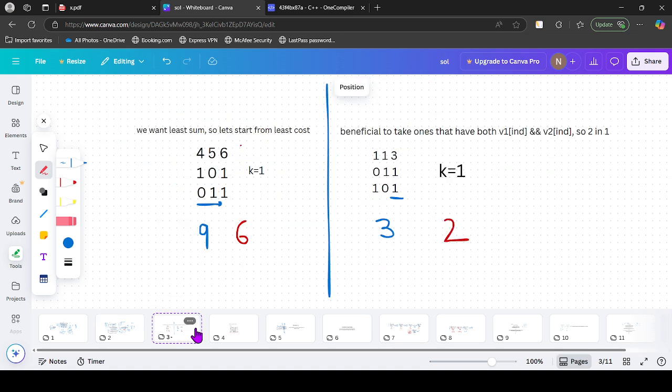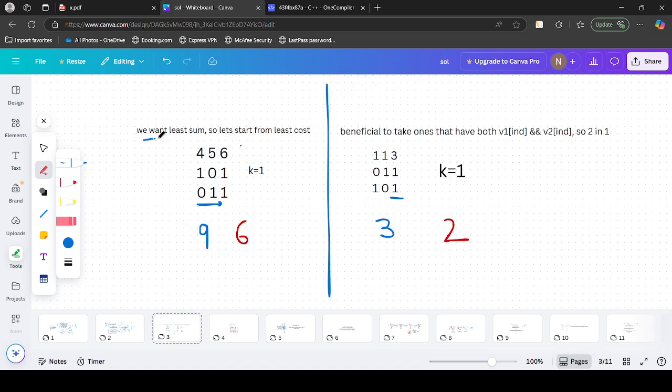So now let's try to start with some greedy idea. Obviously we want the least sum, so let's start from the least cost. Let's sort the given payload size, and with some comparator we can sort with these values as well. So we can store a vector of payload size and the pair, and we can sort those so we cannot miss the value. And after sorting, we want the least sum, so let's start from the 0th index, and we want both 1 because k is 1. We can select this because this is the least possible value, and here we can serve 1, the first one.